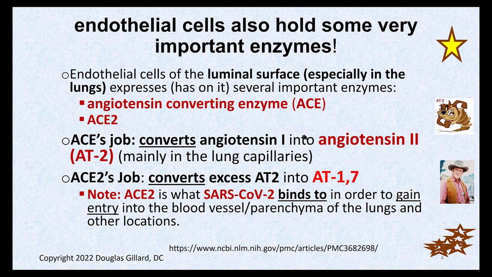And the endothelial cells have some very important enzymes attached to them as well. You're familiar with ACE, angiotensin converting enzyme, which of course takes angiotensin 1 and converts it into the Tasmanian devil angiotensin 2, which has all kinds of biological effects in the body. Some of them are evil. There is another enzyme called ACE2. Why there's no ACE1, I have no idea. But there's an ACE2, so there probably is, but it's not really clinically important. But ACE2's job, that I assume you know, is that ACE2 grabs that sometimes evil angiotensin 2 and converts it into a molecule called angiotensin 1-7, which has wonderful properties, like it lowers your blood pressure, it prevents blood clotting. It does just the opposite of what angiotensin 2 does.